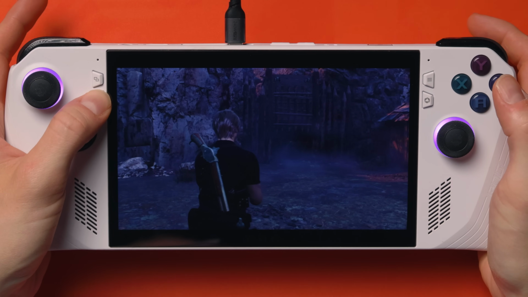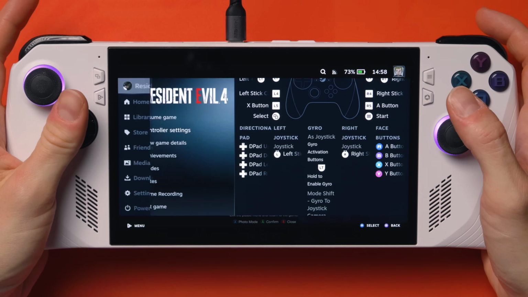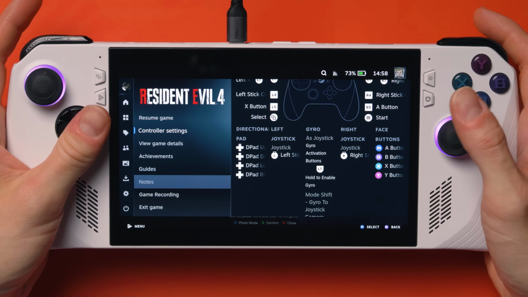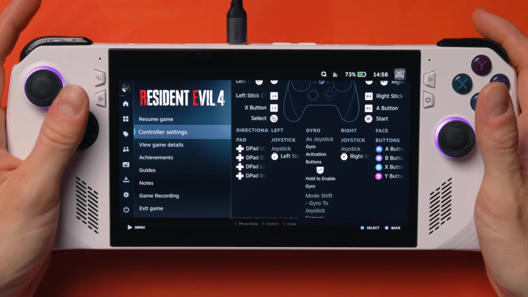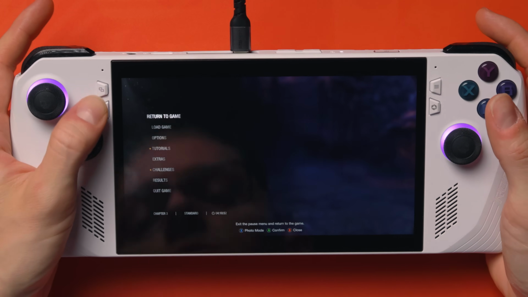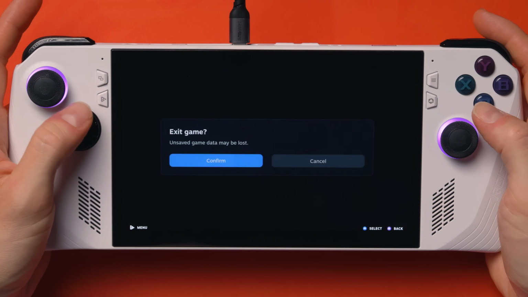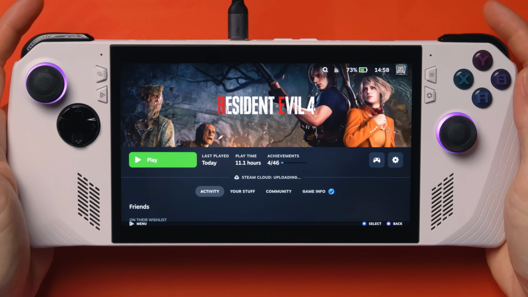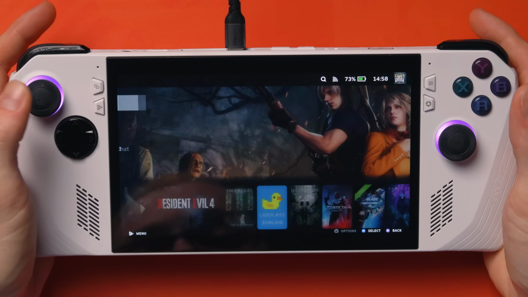The other one, the Command Center button, now brings up all of the Steam settings, which again is really cool. There is so much to do in SteamOS. There is a lot that you can do, and it's just very easy to do. I can even just force quit the game if I wanted to, like so, and it's just gonna back me out, which I think is very, very cool.